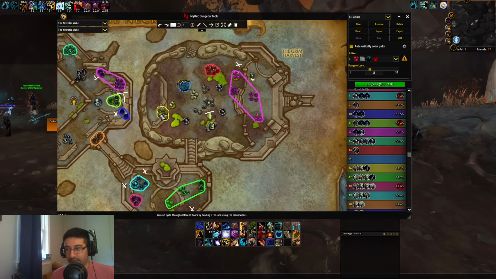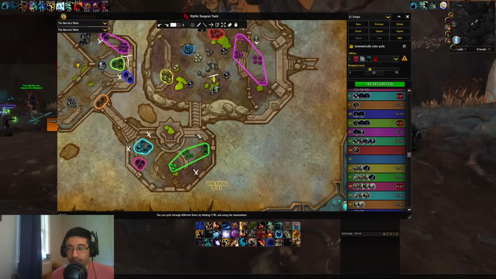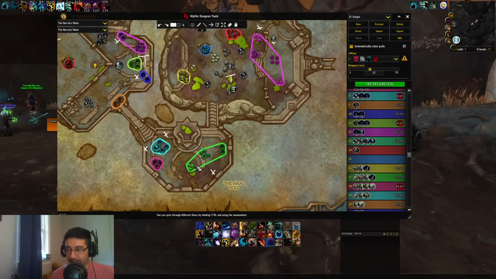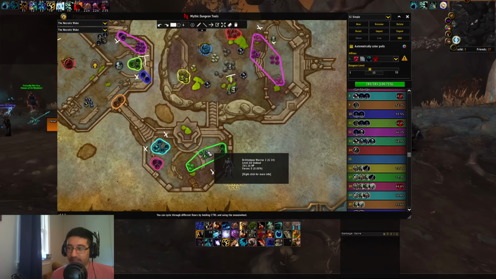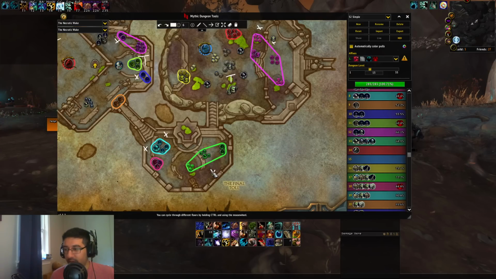Afterwards, just kind of skirt around the side, kill this pack, keep skirting around. Another Kyrian Golem here you can pick up. This looks like a big pull, but again, keep in mind, a lot of blight bags, so they don't really do too much. You can pull these guys together. I would CC the mage here if you can, the Brittlebone mage. If you have any corners CC like Shackle, anything like that, Blind, those kind of CCs, just so it doesn't have to worry about interrupts. Pull these guys together otherwise though, kill them.